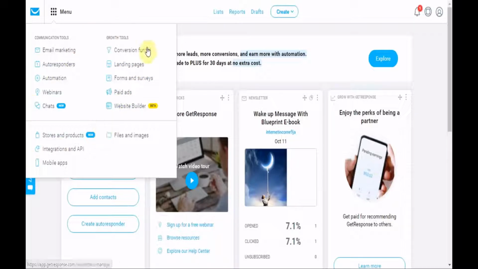You get all of this within the bundle that you pay for $15 up to 1,000 contacts or leads, and then $22 per month past 1,000 leads. Stores and products, files and images, integrations and API, mobile apps. Integrations and API is where you connect to other software.